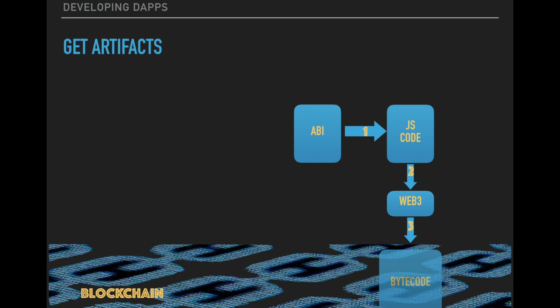And from here, I can load a Web3 package. This Web3 package is responsible for taking that method, that function call from the ABI interface, and sending it as a message to the bytecode in order to call that specific method inside the smart contract that lives in the blockchain. So this is how it's all done.